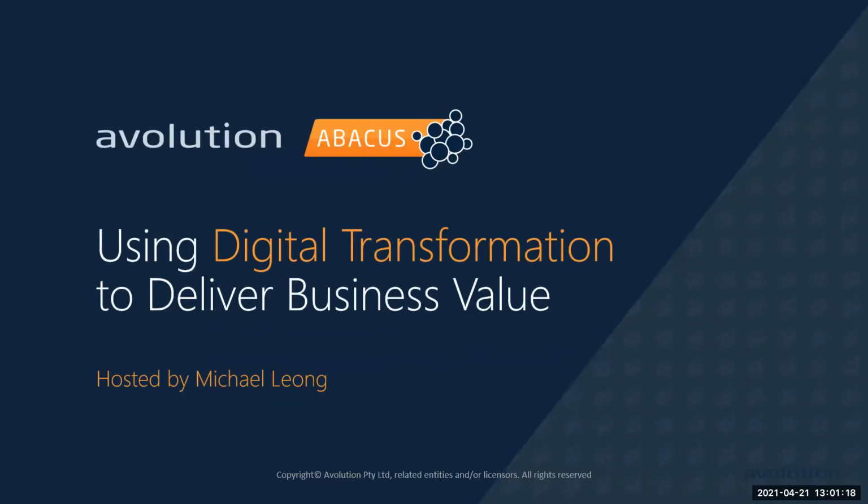And thank you for attending Avolution's webinar on digital transformation and how to utilize it to deliver value to your organization. Today, we'll be discussing some effective but also ineffective ways technology transformation can be applied across different industries. We'll explore how it affects our daily lives and discuss some real world scenarios while highlighting 5 major steps to successful transformation projects.